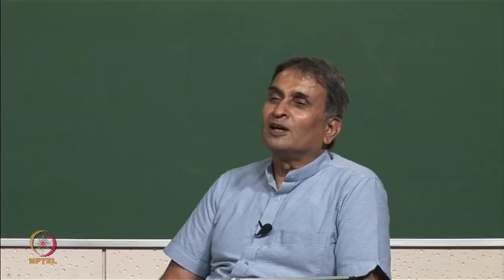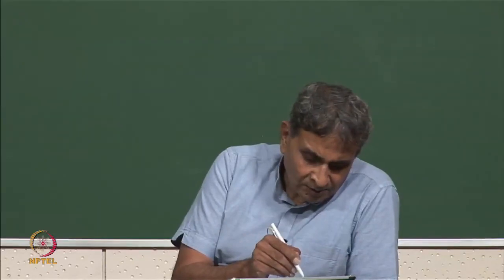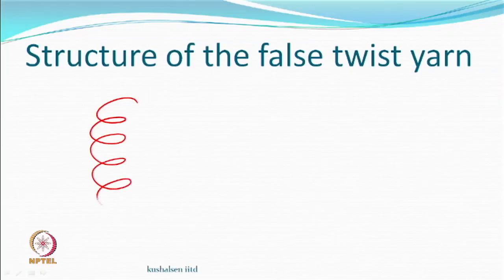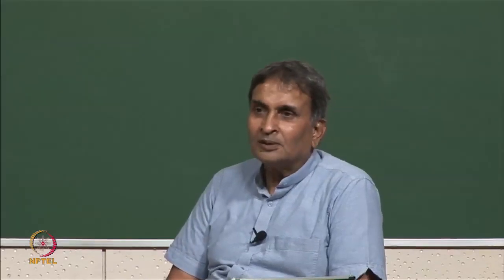If you look at the structure, what will be the structure? You have to speak a little louder. Helical. So the structure of this yarn also will be helical. One can design to make it Z or S, up to us. If you have a large, long machine, you will have different spindles; some of them may be running at S, some at Z. You may say it doesn't matter, everything can run at S, yes, sure. You can run whichever direction you want to run.